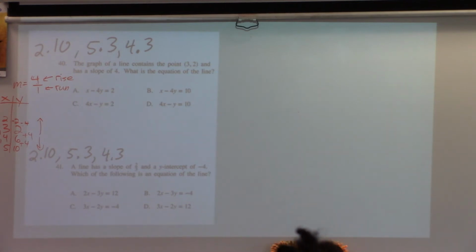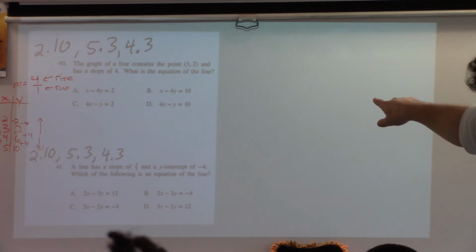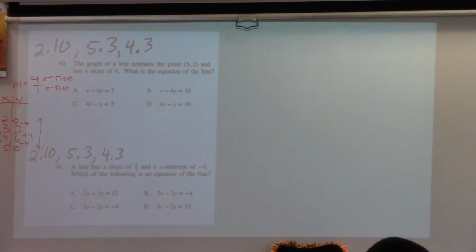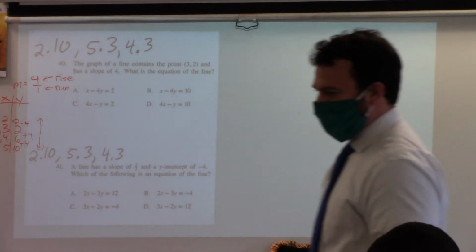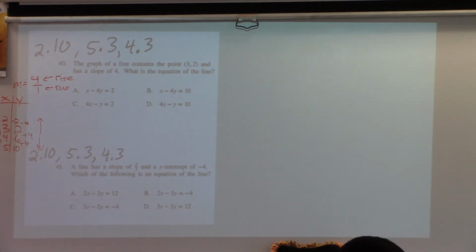So type in those, CJ, you know we're talking about those equations that are answer choices for number 40, right? Guys, type out the equations that are answer choices in number 40 to figure out which one is the correct one. 4, 5 is not a point on that table. Nor does 4, 5 fall in that line.